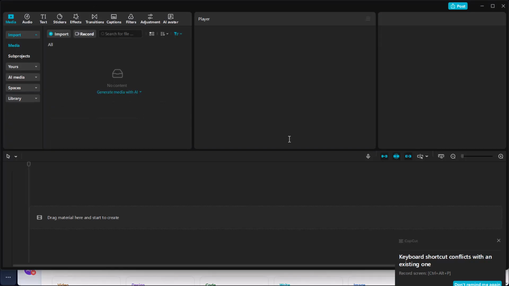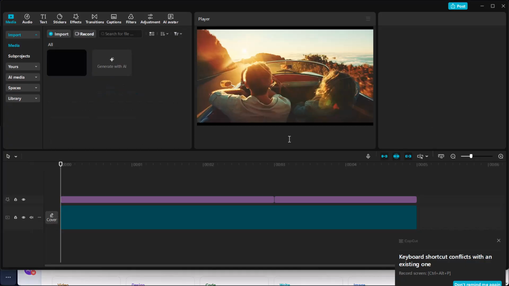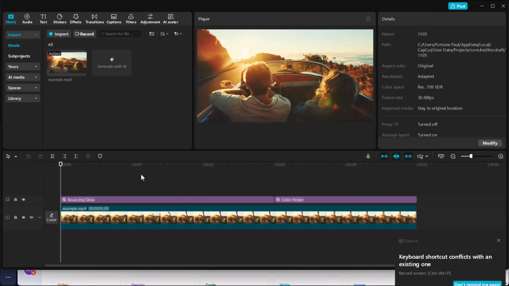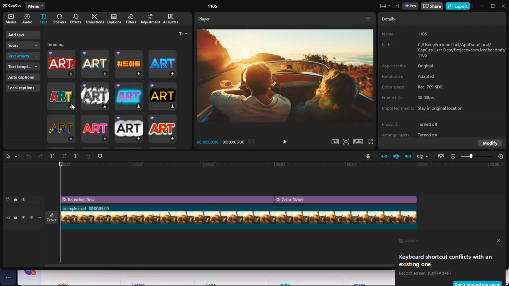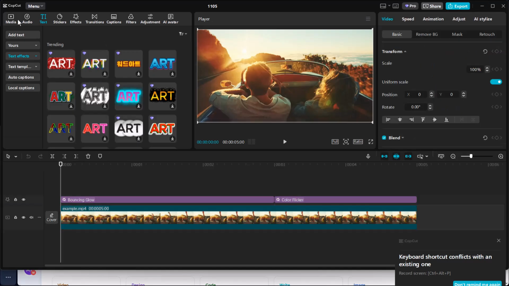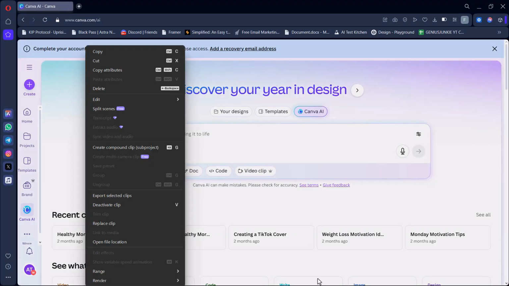This takes a few seconds and would increase your watch time. Here we go. This is it. And then you can generate using AI. Where we head into text, you can actually get some subtitles from the existing video. You can use text effects, I believe. If you click on this drop down, you can have some text appear here. All right, if you head over to auto captions, you can create an auto caption for.